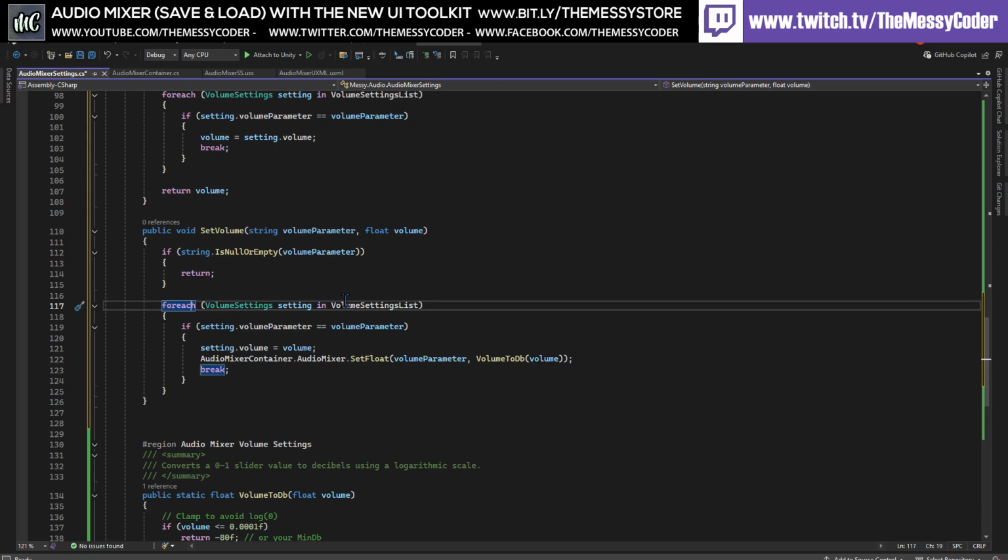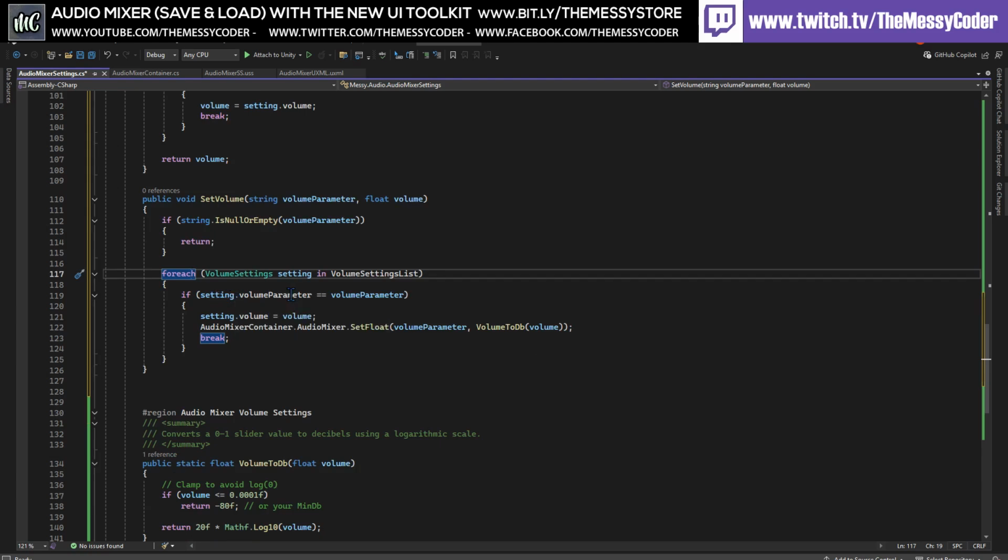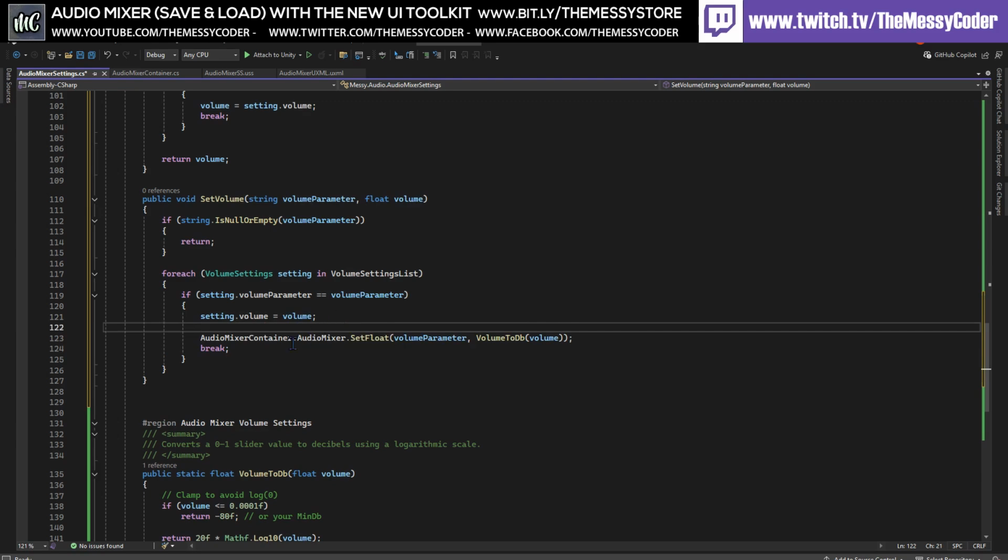Again, we could have used the find, the lambda shenanigan. So we've got here, if the match, yes, if they do match, then we want to set the volume. So we want the volume to be this. That is true. But we also want to set the actual float in the audio mix, and it has to be the dB. And then it's saying set the float to using the volume to, which is exactly what we wanted to do. It worked it out for us. That is right. That makes me feel like I'm not needed anymore because it's done it.